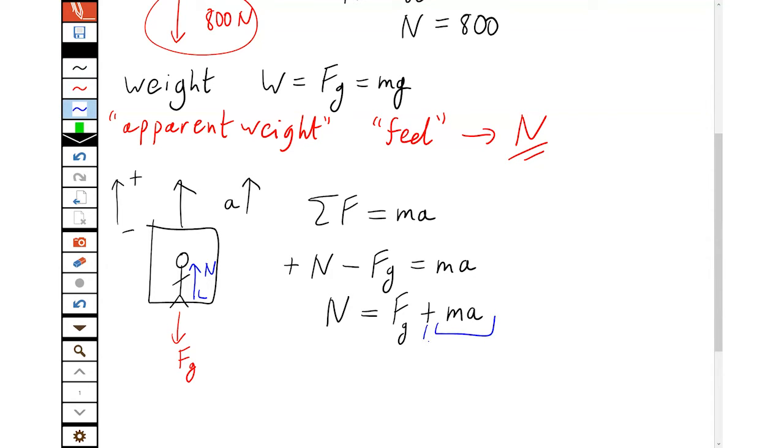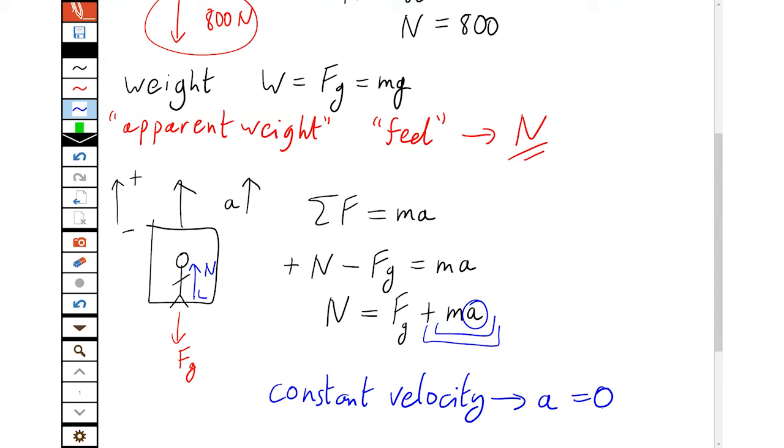So you can see if the elevator is accelerating up, so that's positive, the normal force will increase and I'll feel heavier. If the elevator is accelerating downwards, and then the acceleration would be negative, because remember, in physics, plus and minus are just directions, then the normal force would reduce and I would feel lighter. But this only happens when you're accelerating. So we revise an old keyword. If somebody instead says we're at constant velocity, remember, constant velocity means the acceleration is 0, and we get back to the normal force just being equal to the weight again.